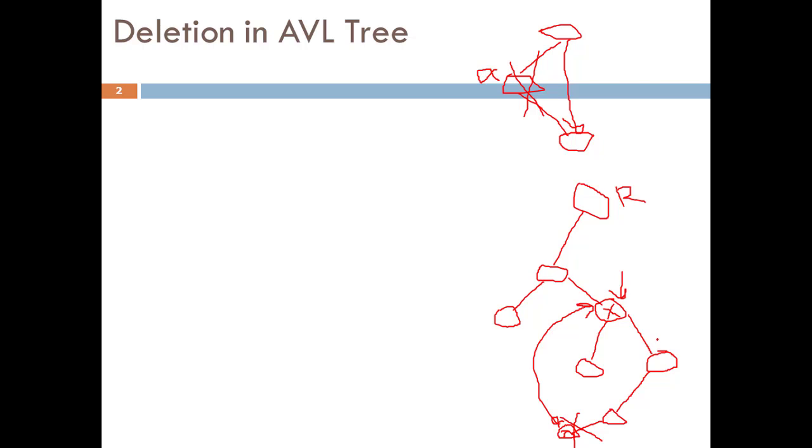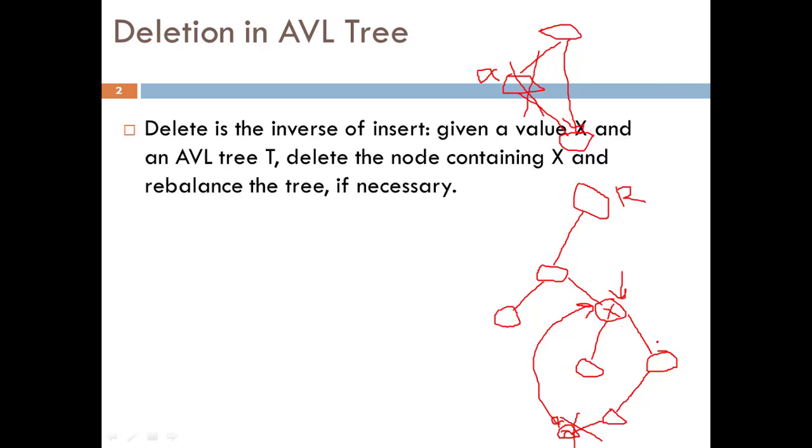Now we will look at the AVL tree deletion. The concept will be the same, but one thing we need to keep in mind is that once we delete a node, we need to check whether the deletion of that particular node has caused some rotations to be performed. For example, the deletion changes the balance factor of the nodes. If it does so, then we need to perform the rotations. We will see in a couple of minutes with the example.